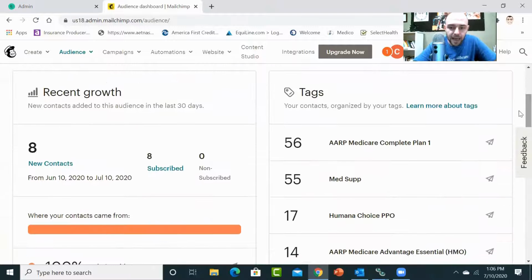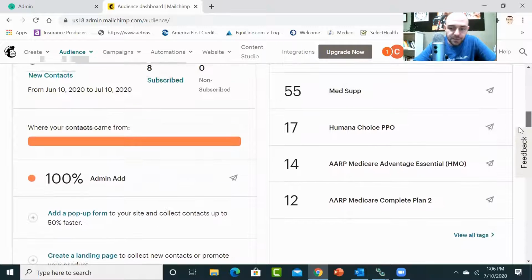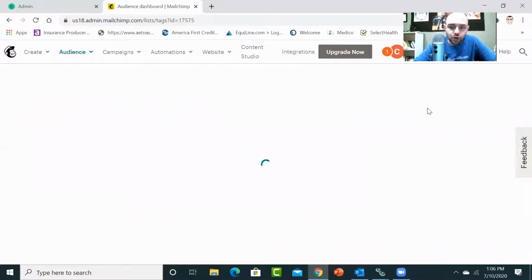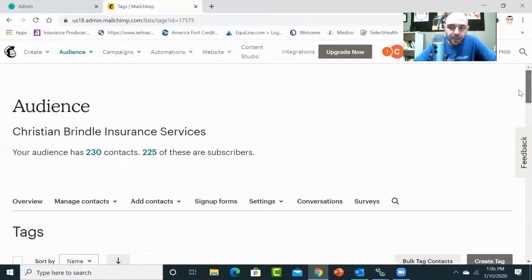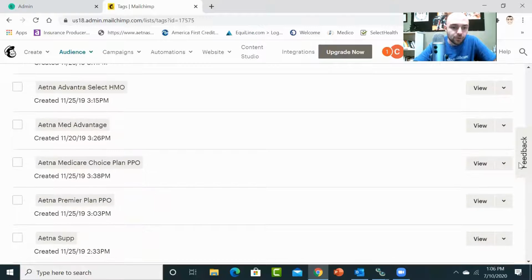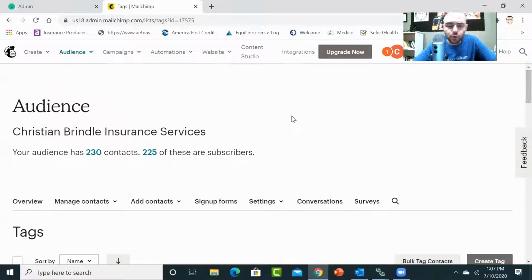You can actually do tags. And so what we've done with our own clients and customers is we've added tags for the particular plan that they're on, or maybe a type of plan that they're on, and then we can send specific emails to different groups of people. Maybe we don't want to send an email off to every single person. Maybe we just want to send out an update on a certain Medicare Advantage plan, or something going on with a certain group of Medicare supplements. And so you can see there's quite a few tags here. So that's a cool thing.